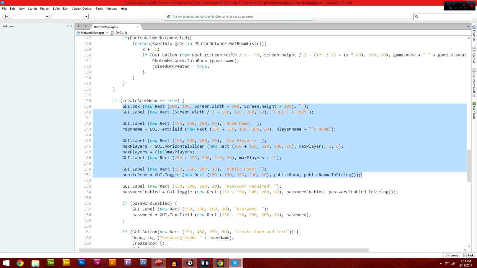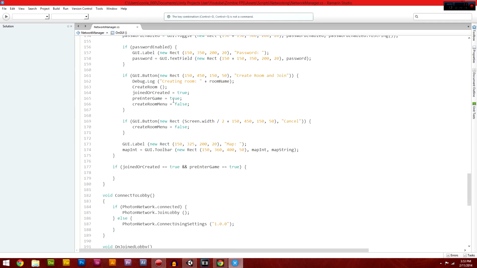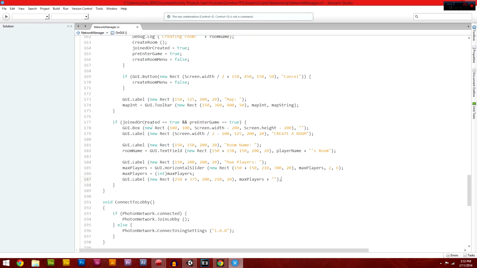We don't want the password. We don't want the publicity of the room. We want the max players. And yep, that's cool. We'll copy that, paste that, and we will put the room name plus create a room.